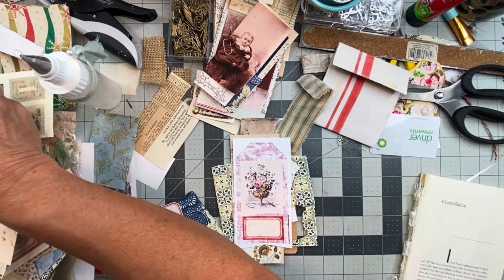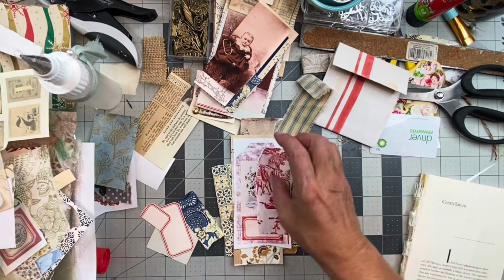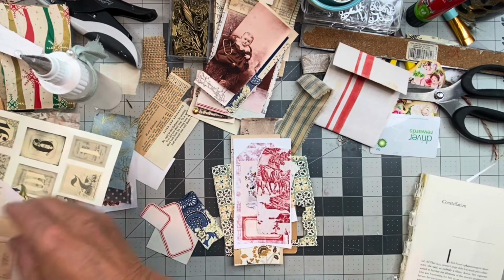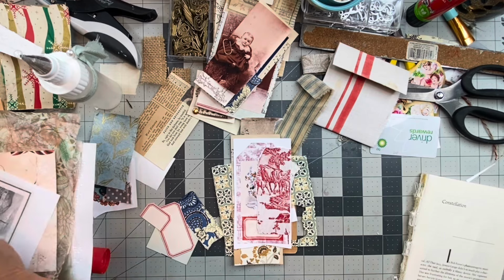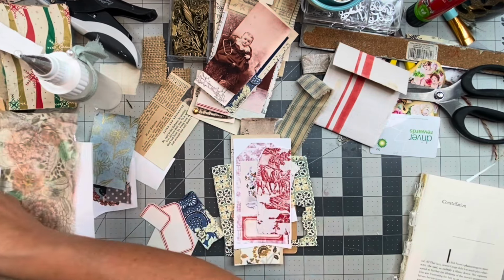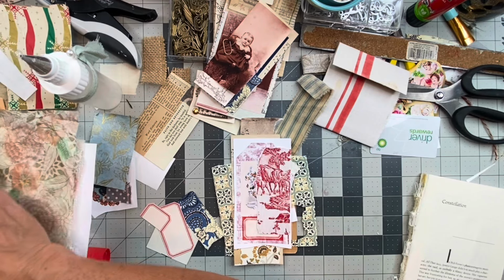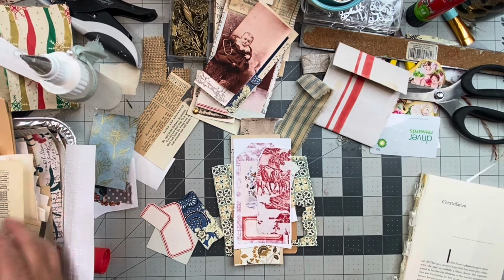I think I need to go and print because I'm running out of... I mean, I have a lot of stuff, but I need to print. Does that make sense to any of you? I know it makes sense to us. I do. I need to print. Not that I have all this stuff here, but I still need to print.